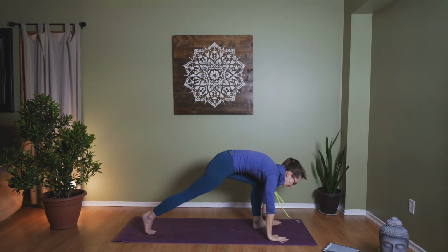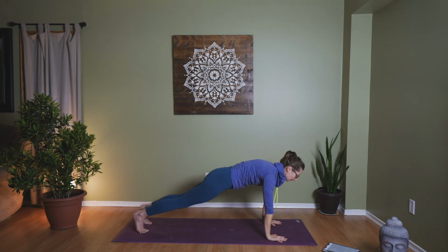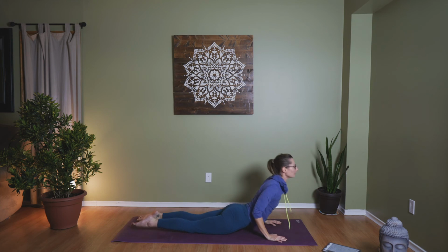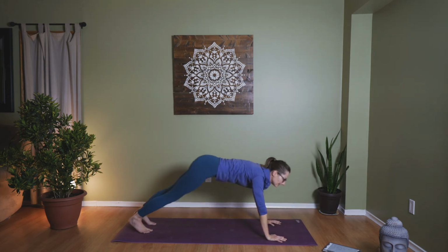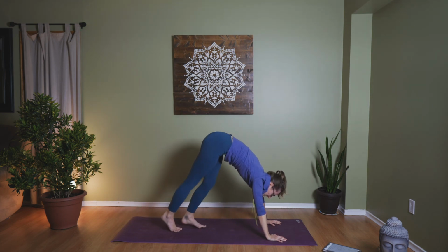Plant your hands, step back, plank of choice, knees up, knees down. Inchworm, so knees, chest, chin down, elbows hug in. Slide, cobra, down, tuck toes, press up and back, down dog. Walk this down dog into a forward fold.